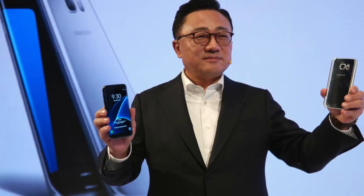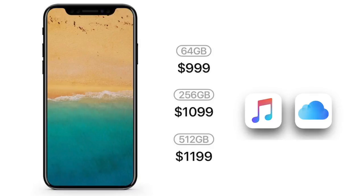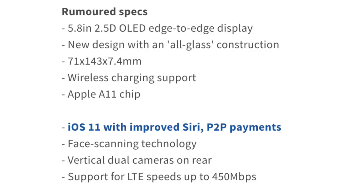These features Apple is bringing have been available on Android phones for quite some time. Here is the final pricing: Apple will give users one year of free Apple Music subscription and 200 GB of iCloud storage to cover those kidney bills — and here are the rest of the specs. Guys, the time is here — I'm so excited for the iPhone X, let me know your thoughts.